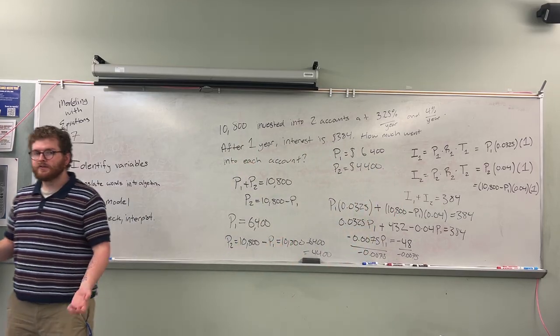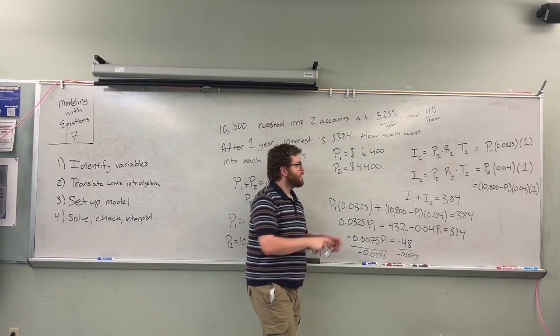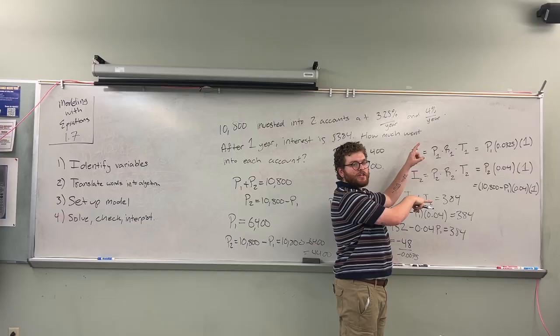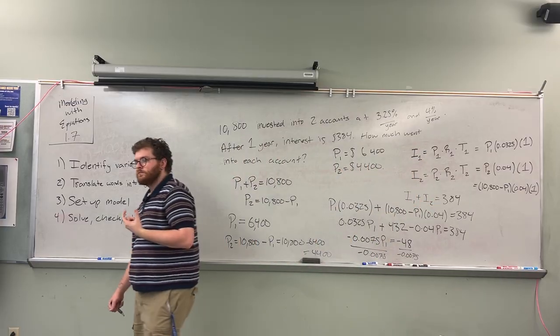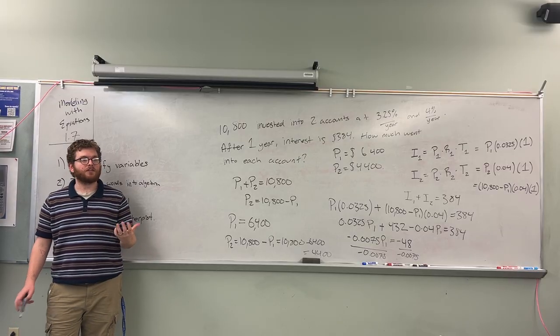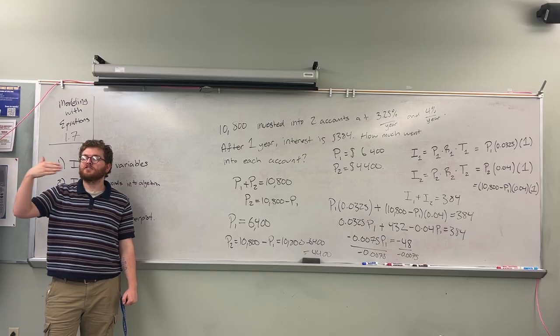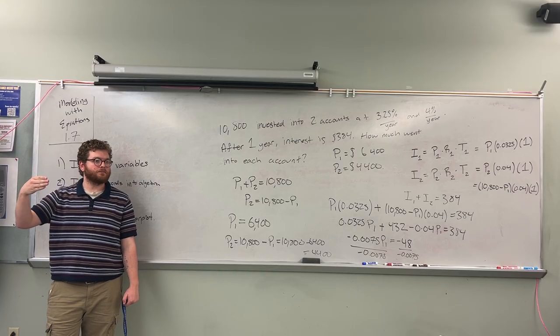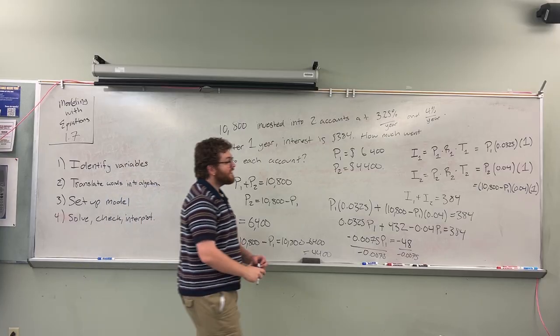So this seems like a really complicated example, but what really is going on here is I have two different things and something that relates them, right? Just like when we're doing any other problem with the 5-step process, I take what I know, what I don't know, and some way to relate them to each other. And then I can solve for the unknown. That's doing the exact same thing here.